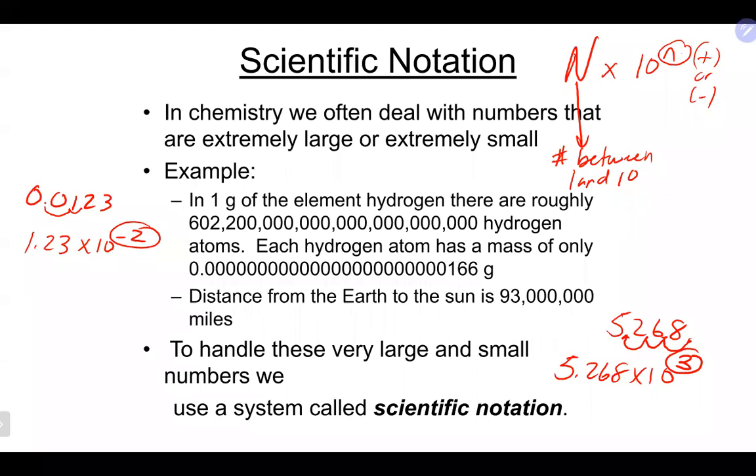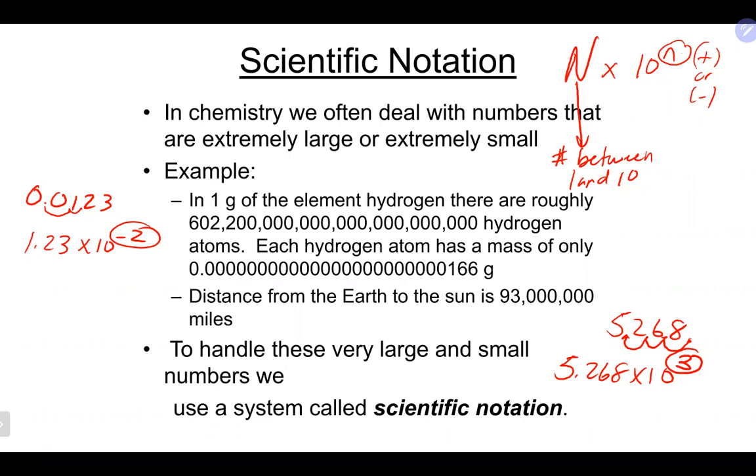Any questions on that? Do you have to give the answer in scientific notation? The answer is no, you don't really have to. I personally don't care, as long as the answer is given to the proper number of significant figures, which we'll talk about later. You might run across some teachers who say everything needs to be in scientific notation, but you really don't have to for us in here, unless obviously the question says put it in scientific notation. But other than that, if you want to, you can. If you don't want to, you don't have to. But you do have to give it to the right number of digits. With that being said, as we'll talk about a little later on, there may be only one way to get a number to the right number of digits, which is to use scientific notation.